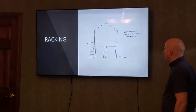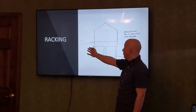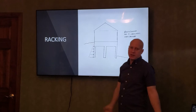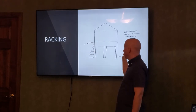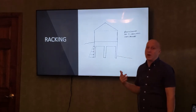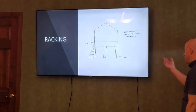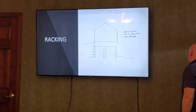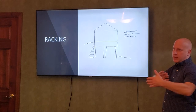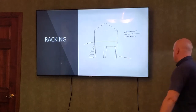Here's the racking I was explaining earlier. You don't have a balanced load — 1,100 pounds per linear foot, a 25-foot garage, so roughly 30,000 pounds pushing one way with nothing pushing the other way, and no meat in these walls, so it just racks. You see this a lot on older garages or barns with a huge door and nothing else. It can also happen with homes built into a hill — your sidewalls have to be strong enough because you have dirt very high at the back and nothing at the front.